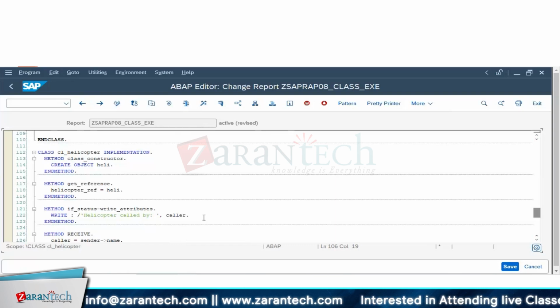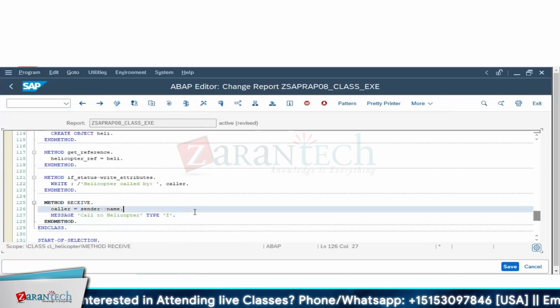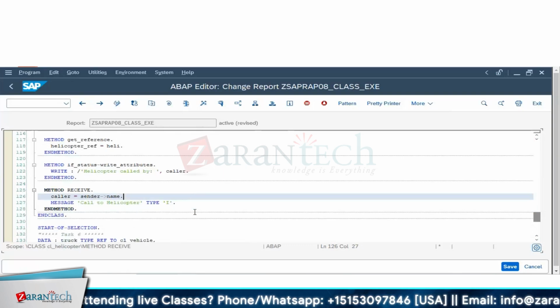And in the write attributes method, I'm displaying helicopter called by that caller. Caller means that ship name. In the next method receive, you see that I have copied the name of the ship into that attribute called caller. And if you observe here, in the write attributes method, I did not call the speed, maximum speed.